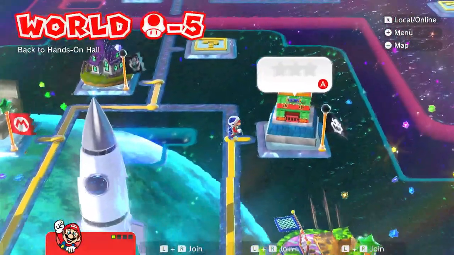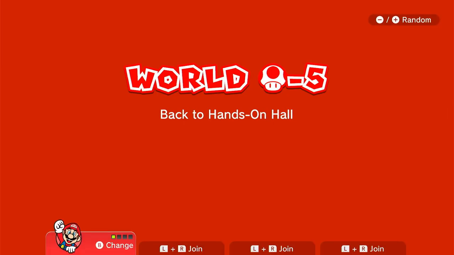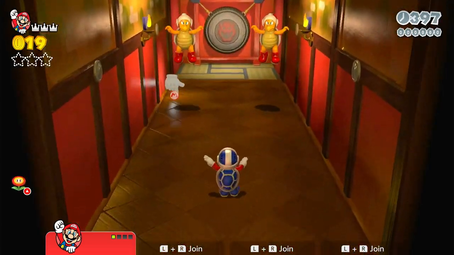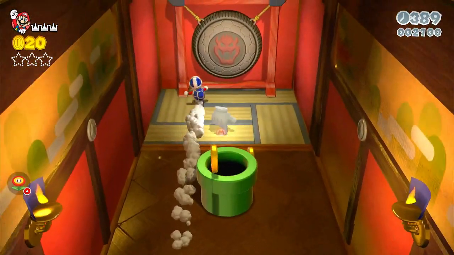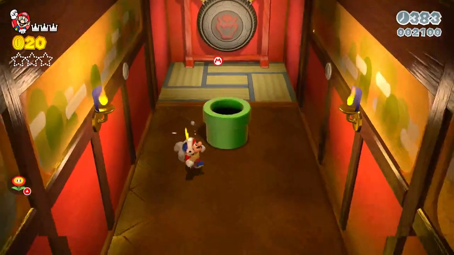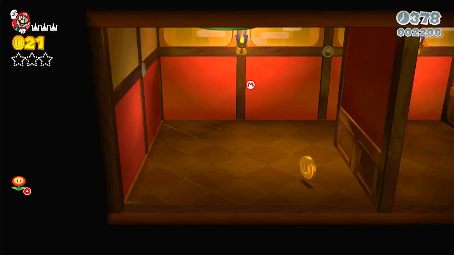Right, let's do Hands on Hall. Back to Hands on Hall, rather. So what is this one like now? Oh, we got these. There's nothing now. I had to do that.